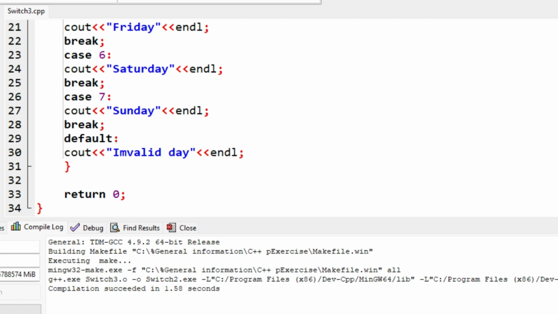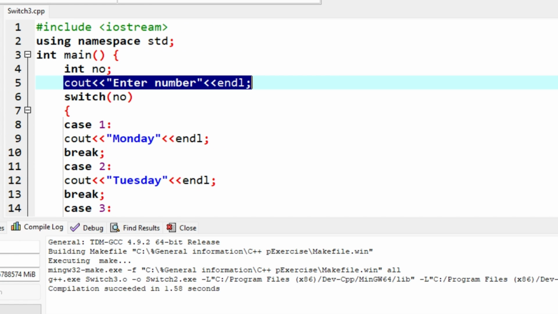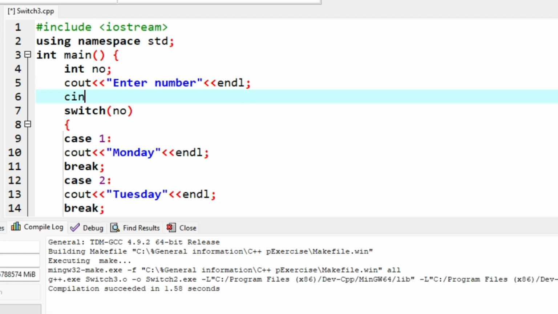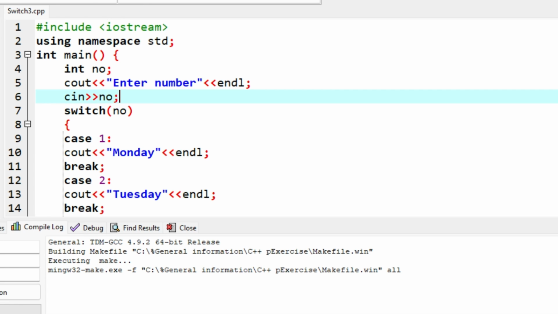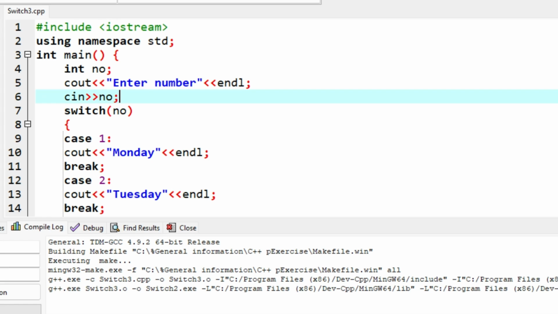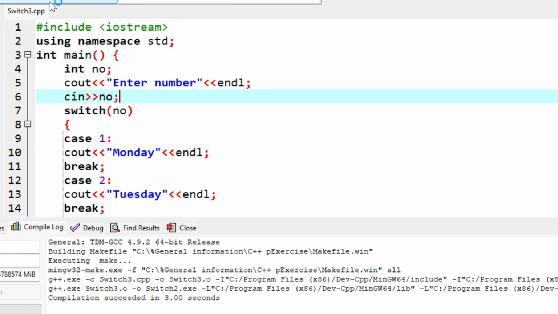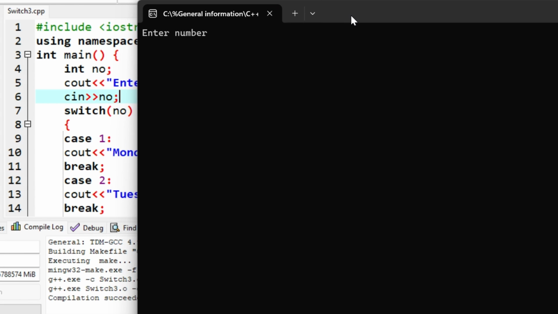So first of all, we have to add a cin statement to read num. Let us compile again and run our program. At this time it doesn't give us invalid day because we read the number.